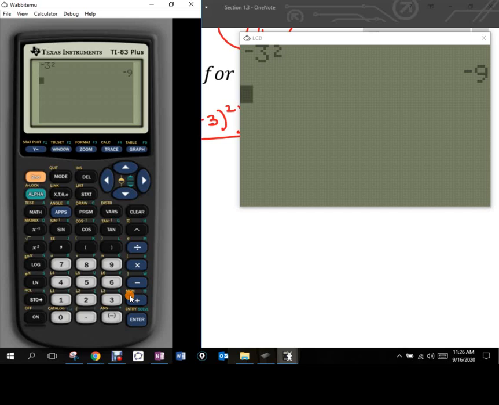That's wrong. So what we need to do, and this is why I wrote it this way, is I want (-3) squared, because that's going to take -3 times -3, and that gives me the 9 I want. But if I don't know how my calculator works, and I don't understand the order of operations, and I don't focus on that stuff when I'm writing by hand, when I try to use my calculator to help myself out, I'm going to make that error. Okay? Interesting.